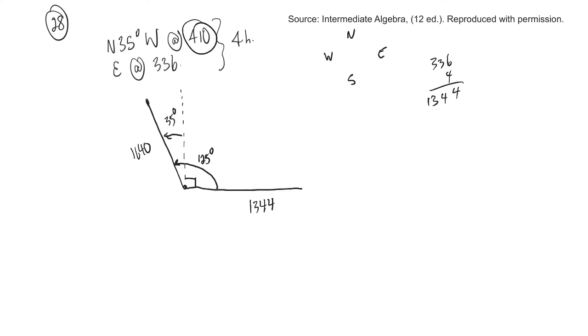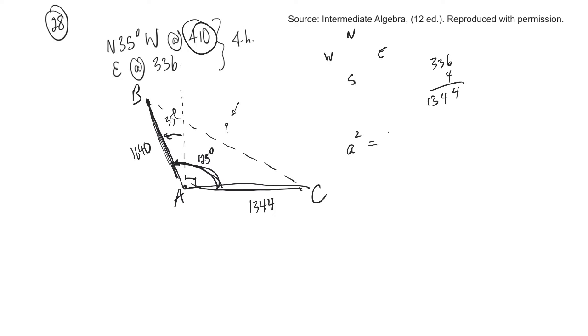Okay, and then they say how far are the two planes apart? What is that distance? Well, we can label the thing. Let's call this A, B, and C. And I know two sides, and I know the contained angle. So that's a law of cosines question. So this side over here is side A. That's what I'm looking for.